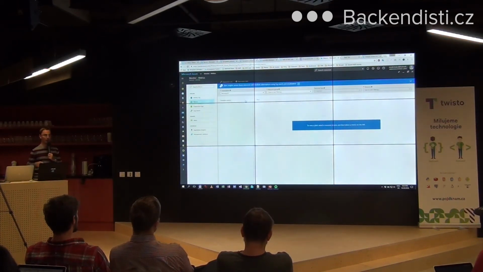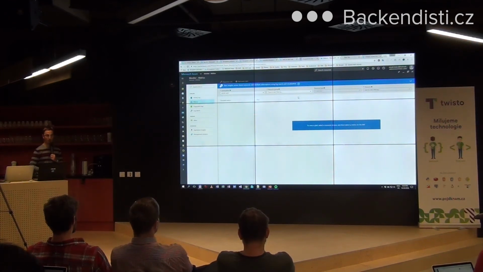When I want to define new alerts, they are based on the metrics, I can do it again here. I don't have to go to all the services. I can choose the concrete subscription, continue with resource group, resource type, for example, SQL database, and choose some metrics I want to manage.